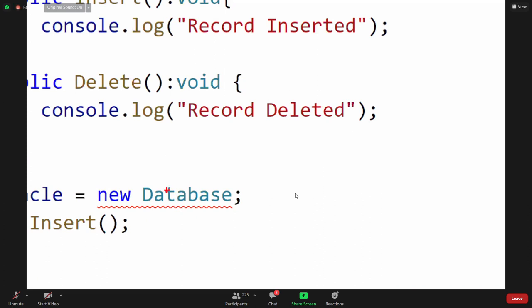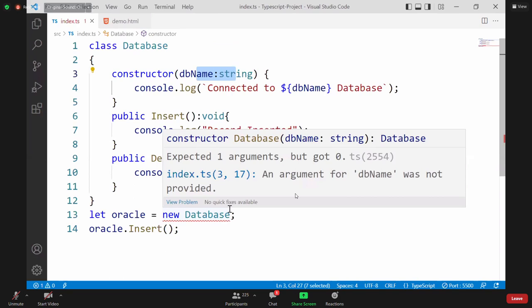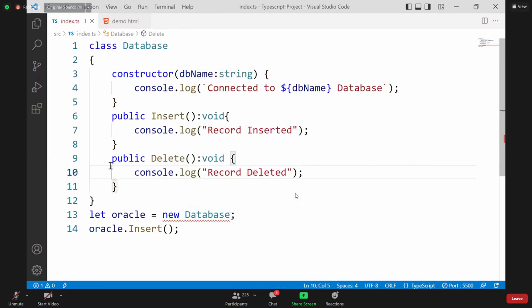So why is this declaration wrong? Because it is having an anonymous function which requires a parameter. Now, I am defining a parameter, but I don't want to pass the parameter. Observe, if I make this parameter optional, we learned that a parameter can be optional. If I make that parameter optional with a question mark, now this is okay. Because constructor is expecting a parameter, but it is not mandatory.